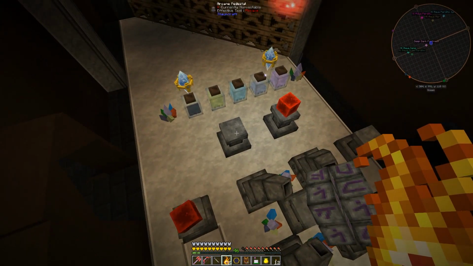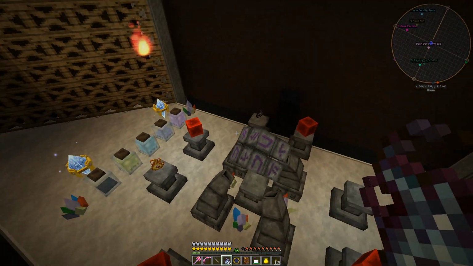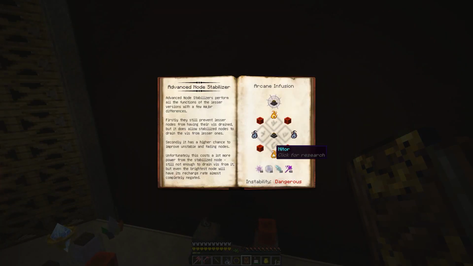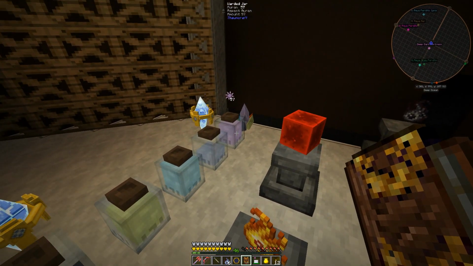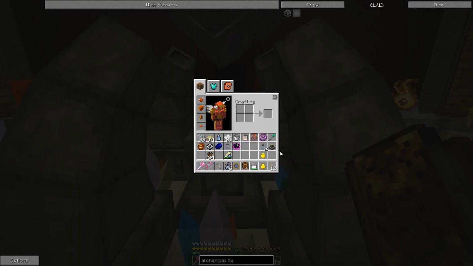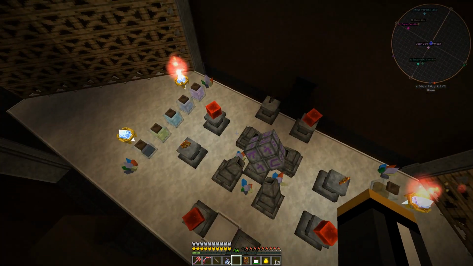This is our first dangerous infusion. We've got our niter, alumentum, 4 blocks of redstone to make our advanced node stabilizer. So we got 32 aurum, that's right there, and then 16 each of ordo, perditio, and the magic one, precantatio. There's the potentia, ordo, and then there's the aurum. So that's everything. We're ready to go. Well, except for the most important part, the actual node stabilizer, which goes right there. We are ready.